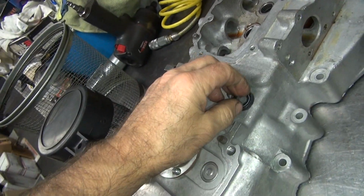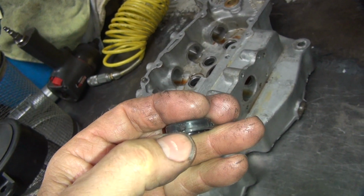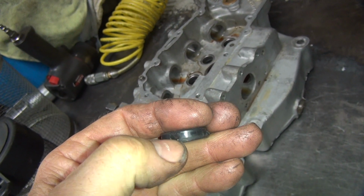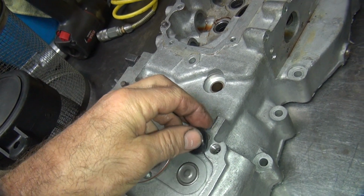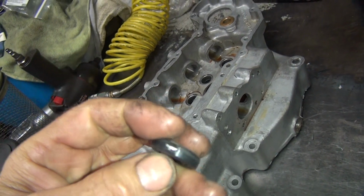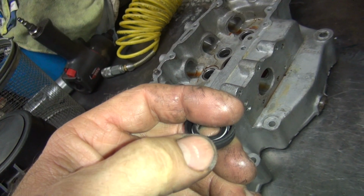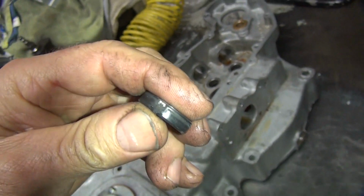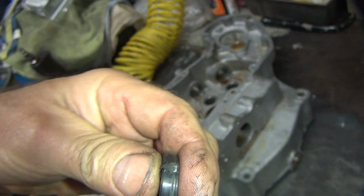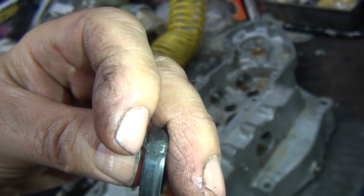Okay, so now that we've got it out, we can see what damage was done to the seal. So you can see I pulled up the whole piece right here, it was sticking up in the air. See if I can uncoat this thing. There we go. Hard to do with one hand, with no nails. Okay, there you go. See that gouge right there? That would be called an oil leak. So that whole thing was stuck up over the top, see?